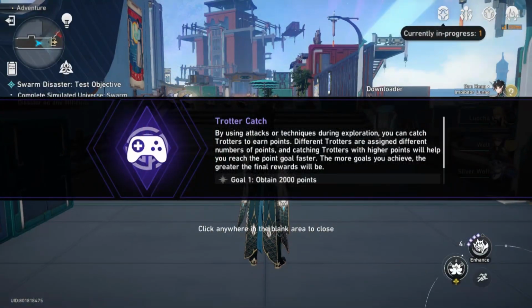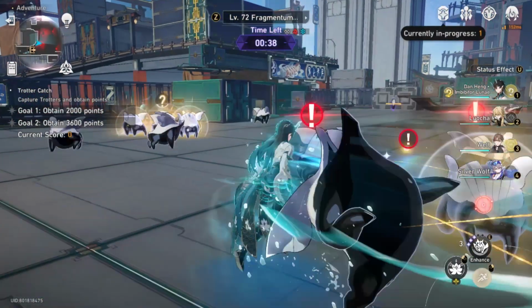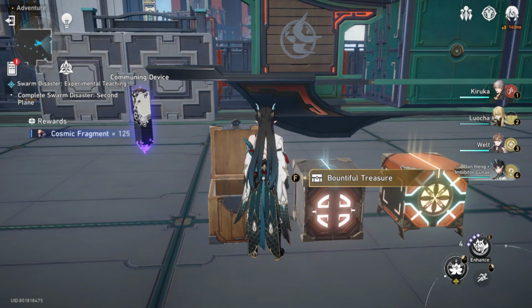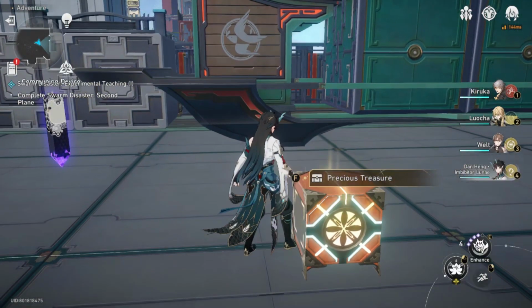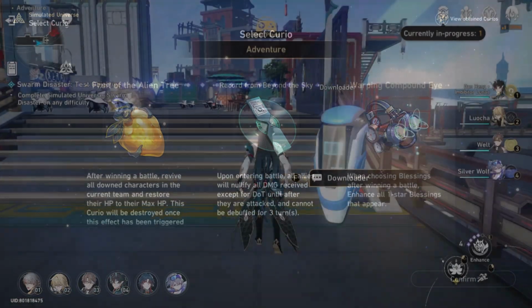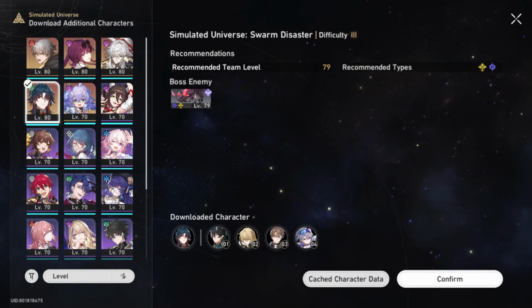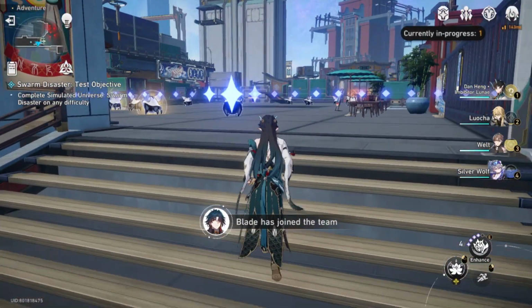Number 7, adventure domain. So far, from what I've encountered, the goal is to destroy as many boxes or hit as many characters within the time limit. You will get a cosmic fragment by default, but if you manage to reach the first target, you will get a blessing, and if you manage to reach the second target, you get a curio. Also, this domain is really good since there's a character download panel here if you need more characters to help you in exploring through the planes.